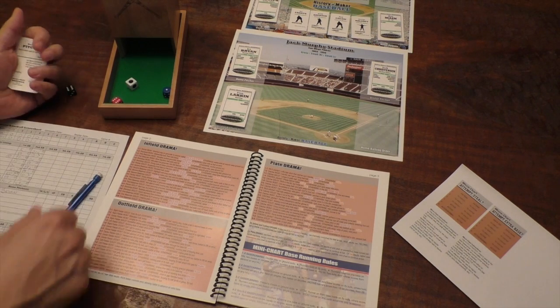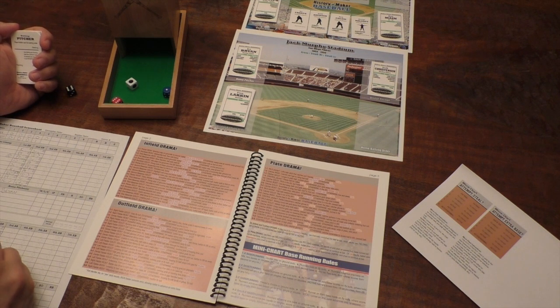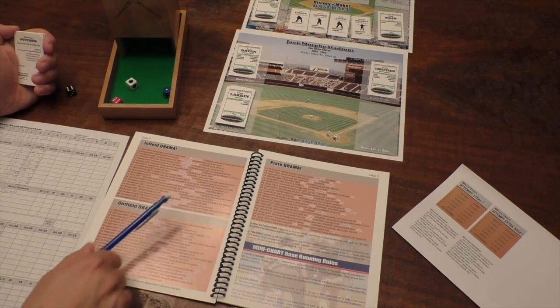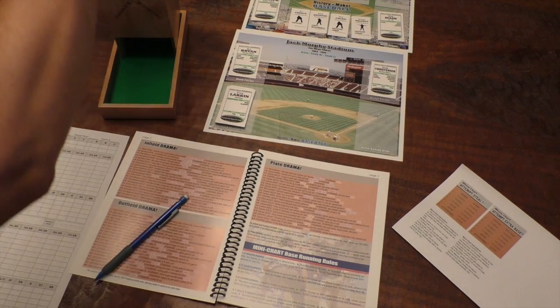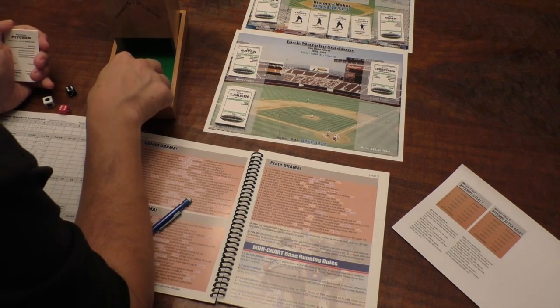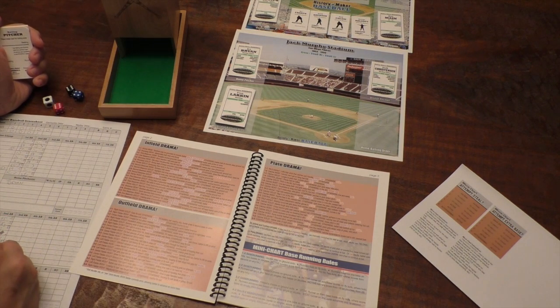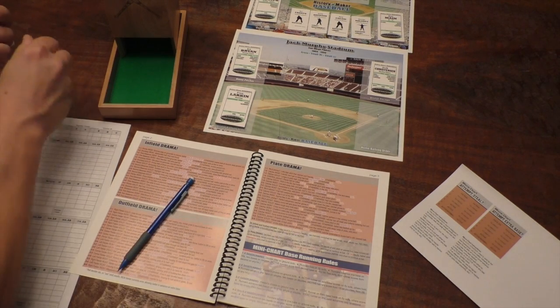All right. Leadoff batter on for Milwaukee. That brings up Joe Bryan, who's pitching a good game. So let's leave him in. And let's have Joe try to bunt the runner over for another run. So let's roll against the bunt chart. We roll a 4. And 4 says, out at first, runners advance. Okay, so he did his job. He sacrificed Hansen over to second, 1 out. All right, Art's up.